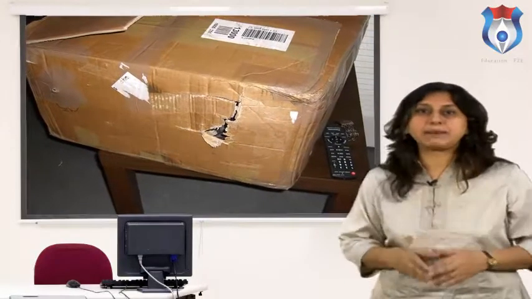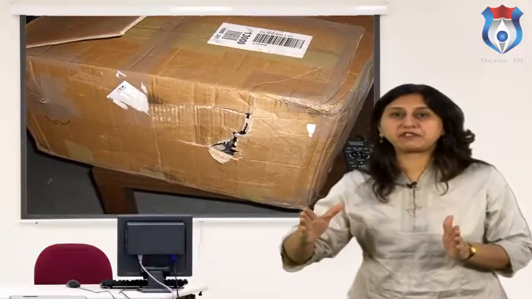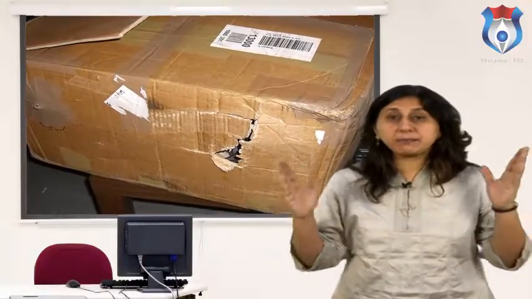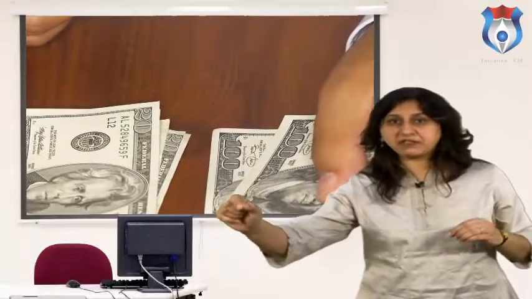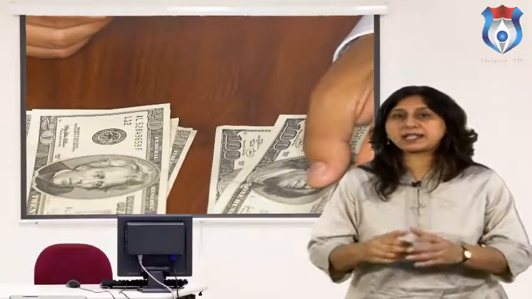Right of indemnity holders. The indemnity holder has the right to recover the following from the indemnifier by way of compensation. Right to recover damages. The indemnity holder is entitled to recover from the indemnifier all the damages which he is compelled to pay in any suit in respect of any matter covered by the contract of indemnity. Right to recover costs. The indemnity holder is entitled to recover from the indemnifier all the costs which he is compelled to pay in bringing or defending such suit.